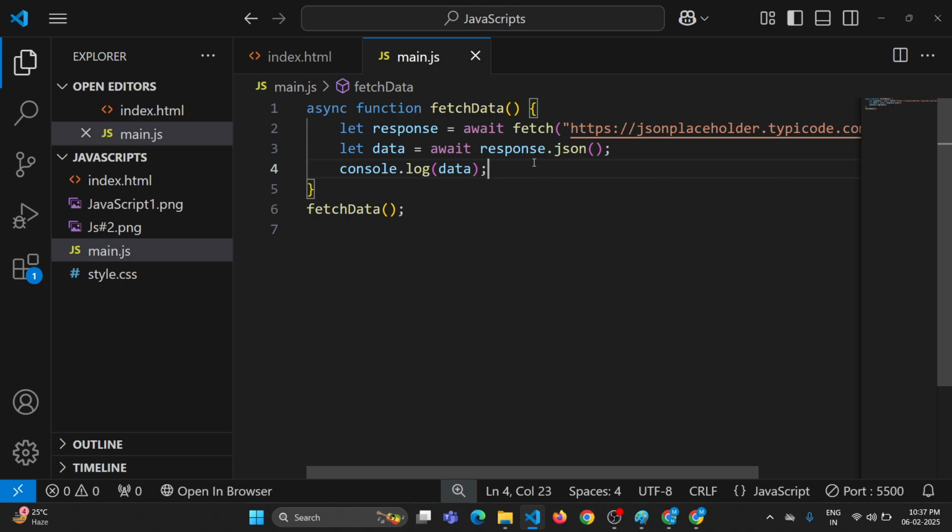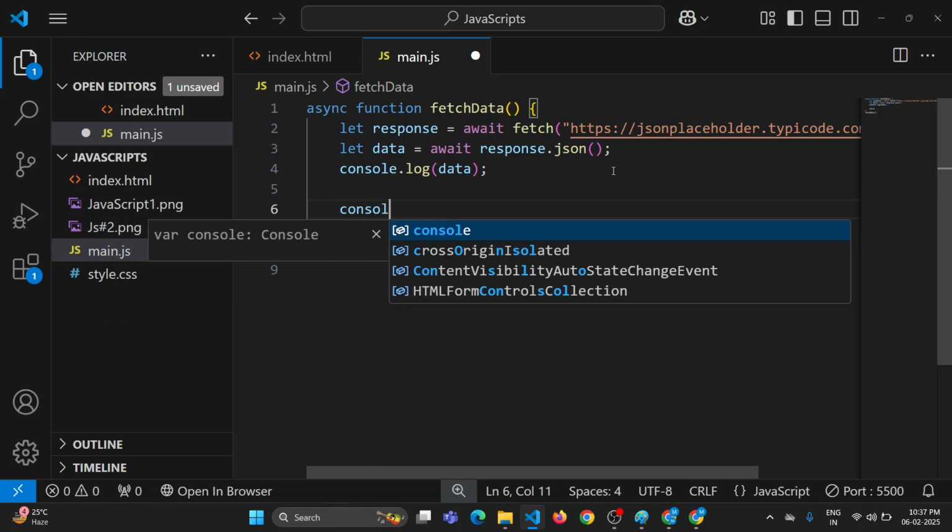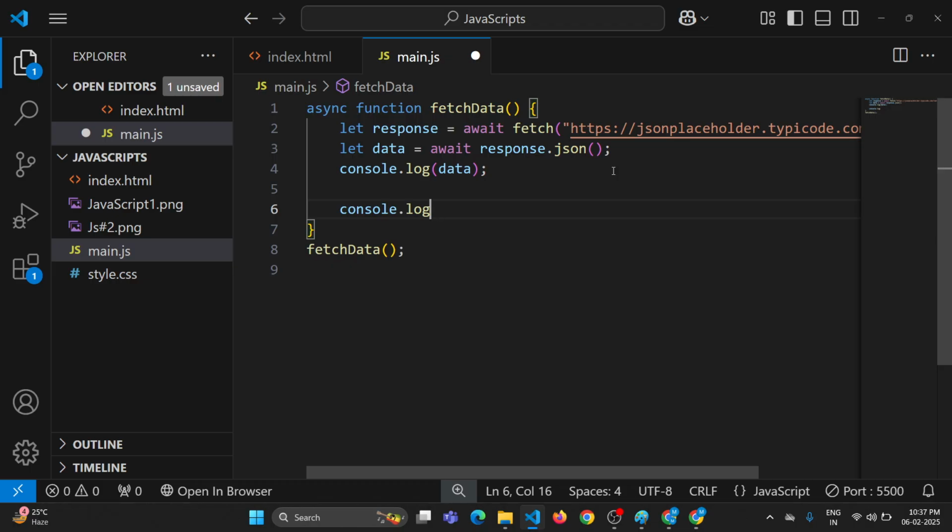If you want to see, just fetch data, and this will wait, then console.log after data.